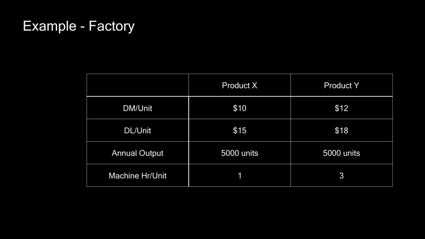So the fair treatment would be that, based on your resource consumption, products should be charged overheads. So if X is using fewer machine hours, X should be charged a lower cost per unit for overhead, whereas for Y, since it's using more machine hours, it should be charged a higher overhead per unit. In order to do that, instead of tracing overheads on output, we will trace overheads on their machine hour consumption. All right, so now how would we do that?